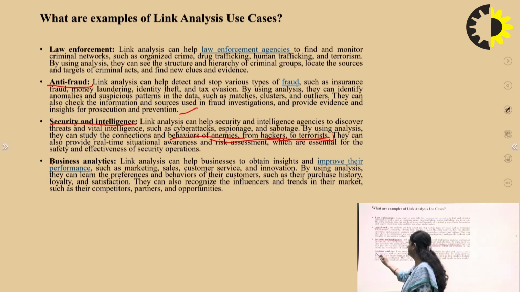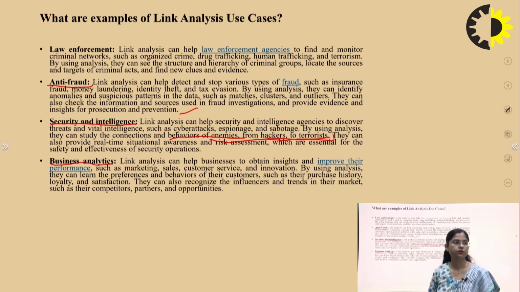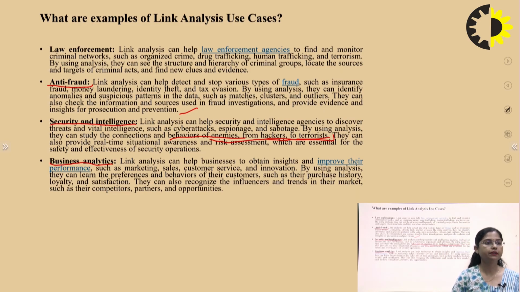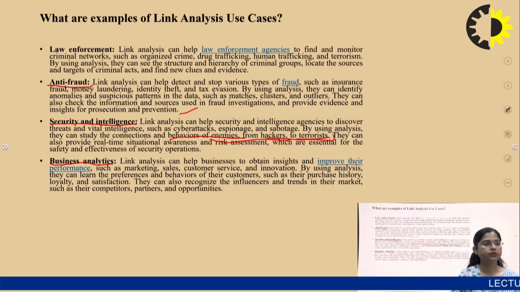Next is business analytics. In business analytics also, link analysis helps businesses obtain insights and improve their performance in areas such as marketing, sales, customer service and innovation. By using link analysis, they can learn the preferences and behavior of customers such as their purchase history, loyalty and satisfaction, and they can also recognize influences and trends in the market such as competitor patterns and opportunities.